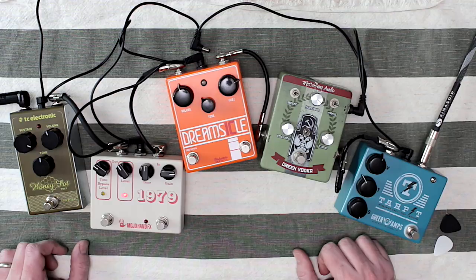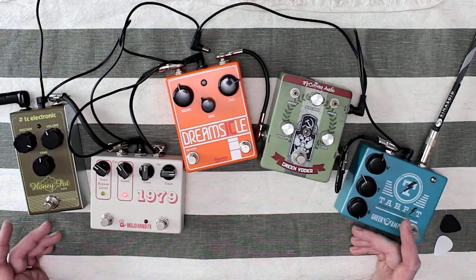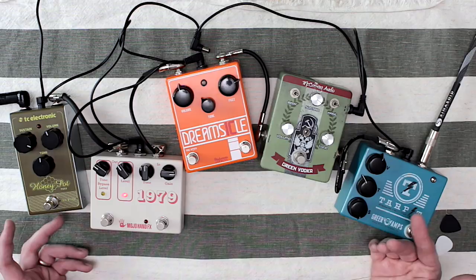All right, I have a loop running before all these pedals. I know this isn't the most ideal setup in the world. It would be better if I had these all in a loop switcher, but I don't have a loop switcher because fuzzes don't always like to be behind other pedals. They like to be first in the chain because of buffers and things like that. So, take this with a grain of salt.